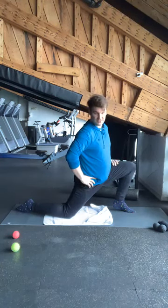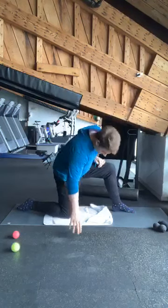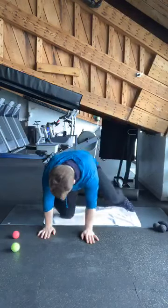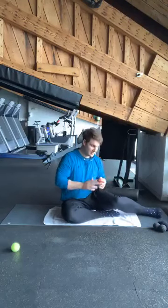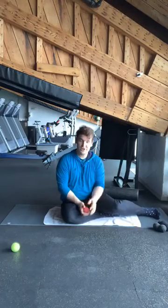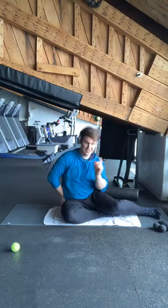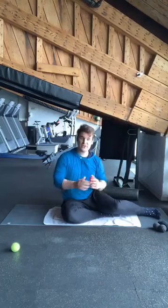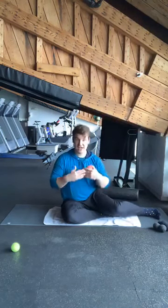Fifteen more seconds here, really trying to sink in and feel a stretch right in the hips and maybe the top of the thigh. Three, two, one. Okay. We're going to go back to the rolling now. We're going to do something a little different — we're going to try to work into our glute med. For those who have done this before in class, you'll know what I mean when I say kind of like a clock. For those new to this, we're just going to do two positions — one with straight legs and one with bent legs.